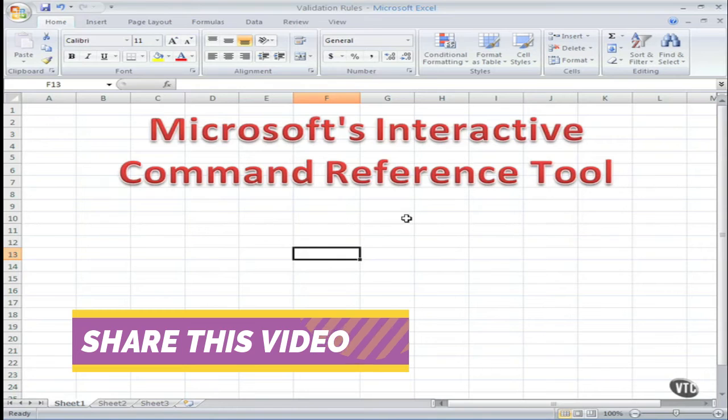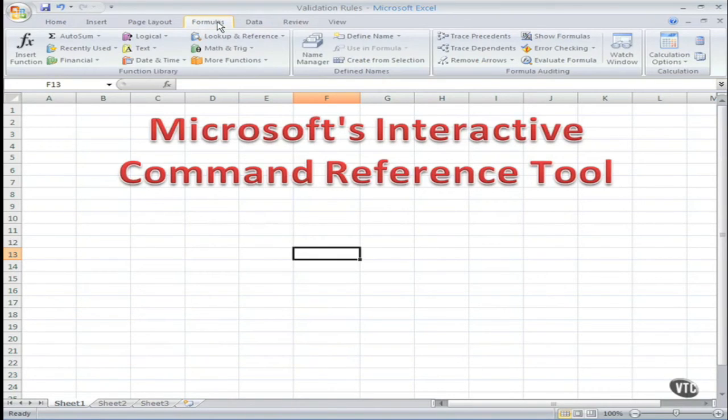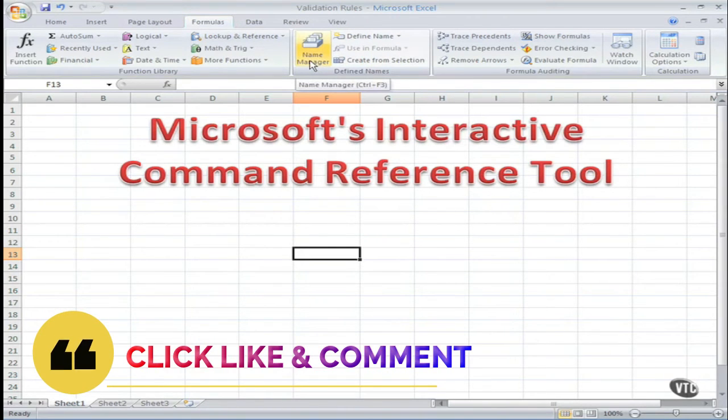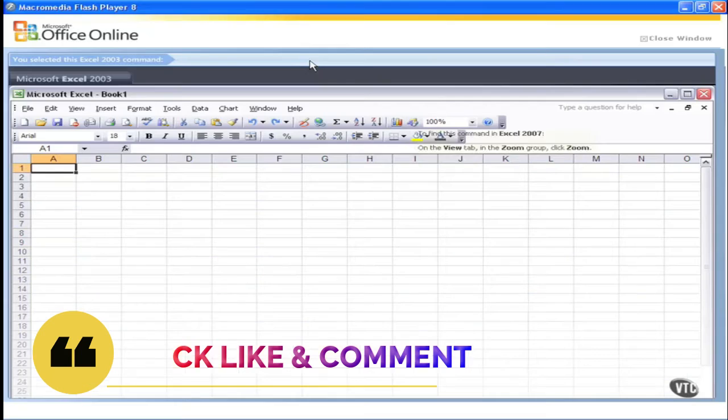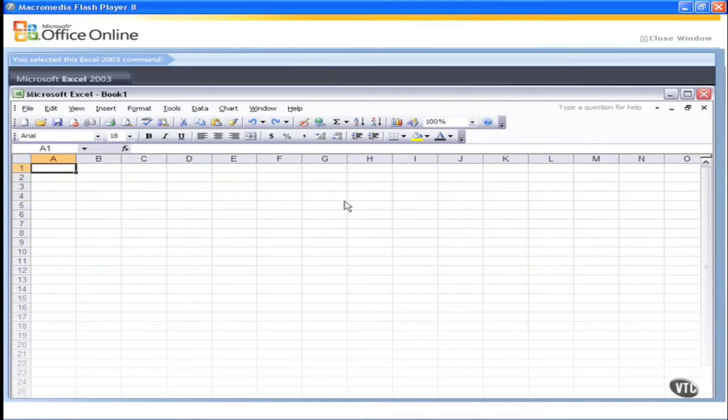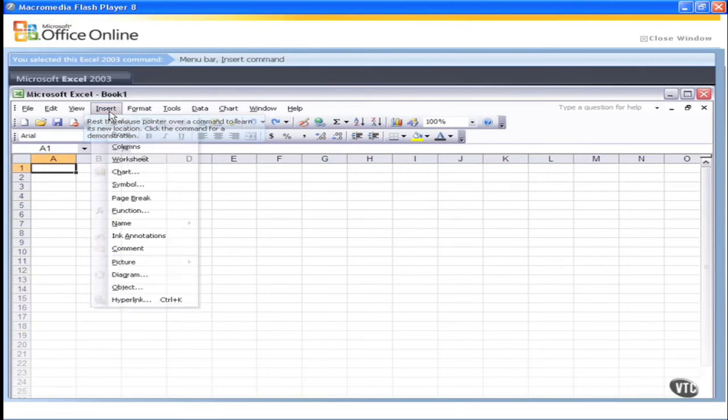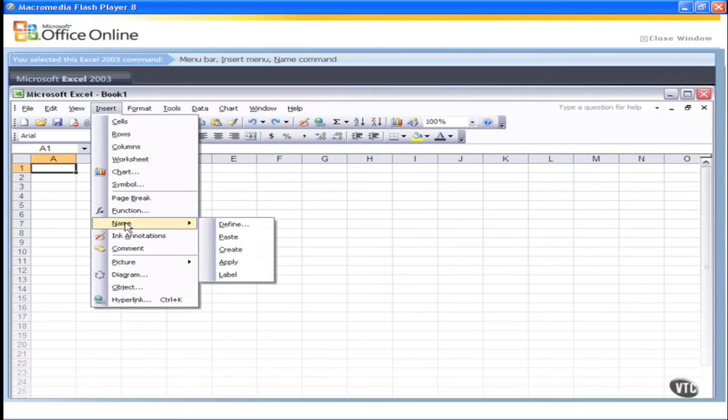For instance, I'm in 2007 and I'm going to go up to the Formulas bar. Under Formulas, you will notice that I have Name Manager, which will define a name. Now I'm going to toggle over to the 2003 screen. In 2003, when we were looking for our names, we would need to know to go to the Insert menu. Insert, Name, and Define.